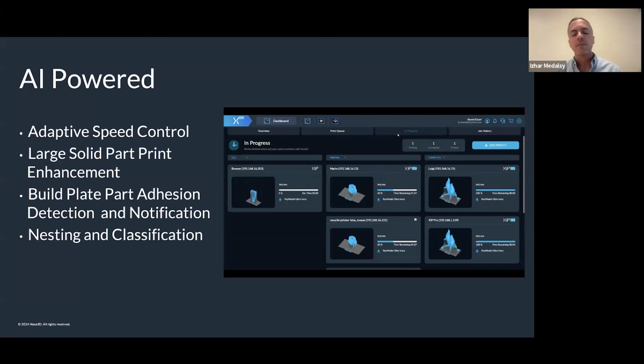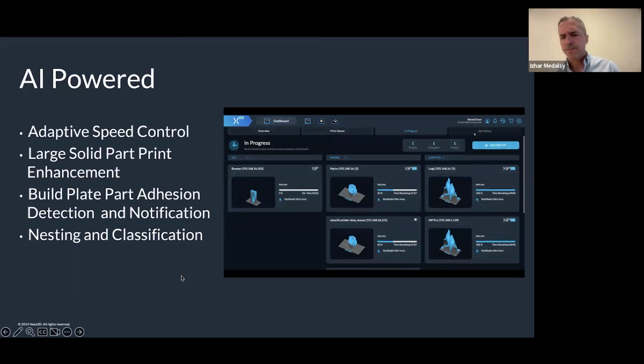The last piece that I mentioned kind of briefly when we talked about the dental module is nesting and classification. We know automatically using this module what is the dental indication that you have within your file and how to nest them in the most optimized way. So these are some of the modules that are really using those advanced powers of machine learning and AI that I thought would be important to share with you.